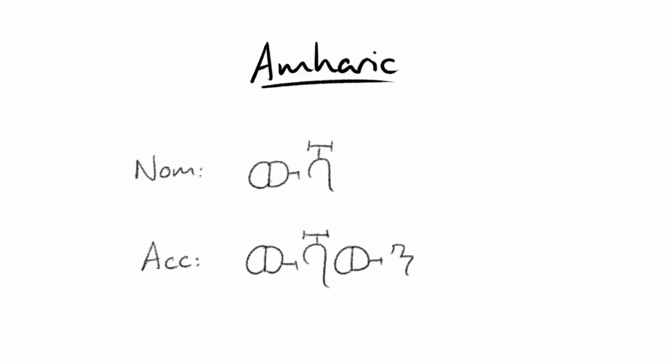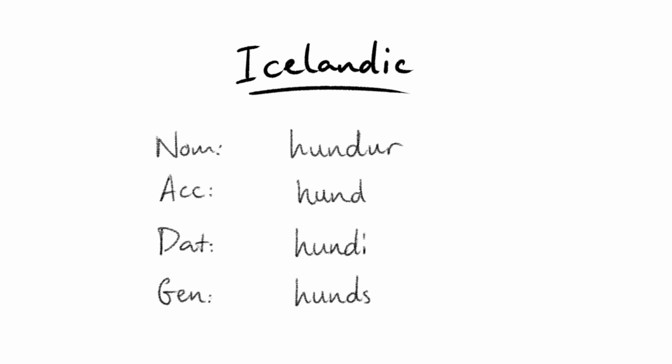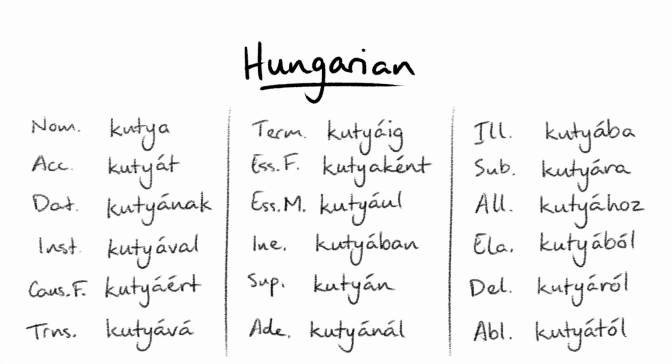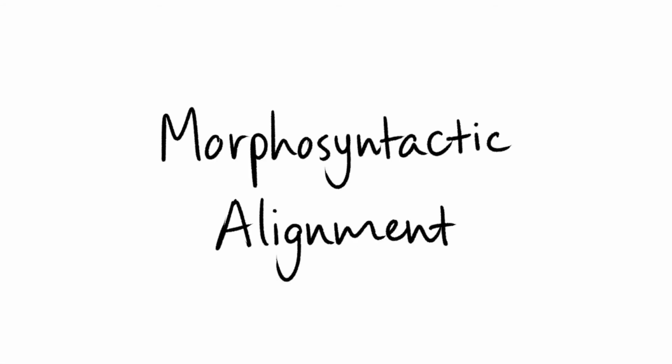But anyway, there are hundreds of different languages all over the world that make use of grammatical case, and each language has a different number of cases depending on how many they deem necessary to use. Amharic has 2 cases, Icelandic has 4 cases, Nyamba has 5 cases, Latin had 6 cases, and Hungarian has a whopping 18 different cases, which each have their own distinct functions. Regardless as to how many a language has, there will most often be at least 2 different cases that convey the subject or the object or both. Exactly what those cases are called, however, depends on what morphosyntactic alignment the language adheres to.